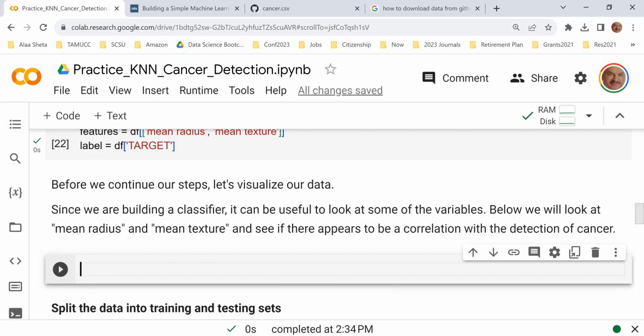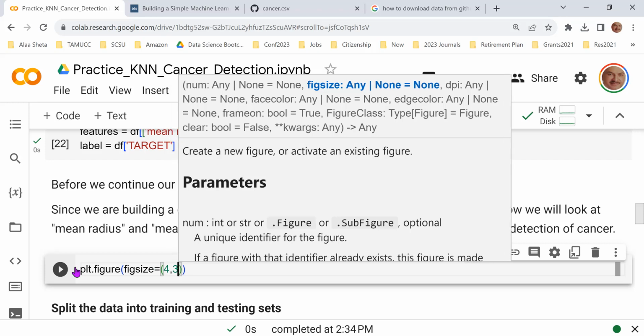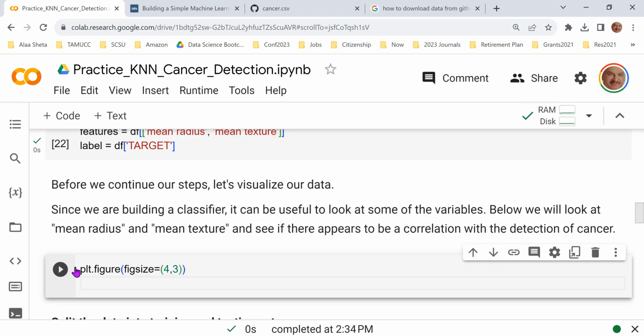So as we did before, we can call plt.figure, and we will define figsize to manage the size. I think 4 and 3 will be adequate for visualization on the screen. And then I'm going to say plt.scatter, and define what to show.